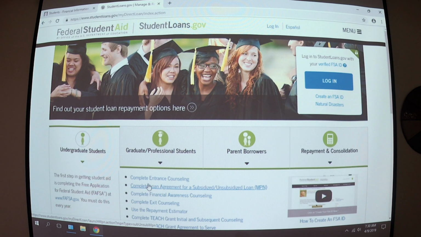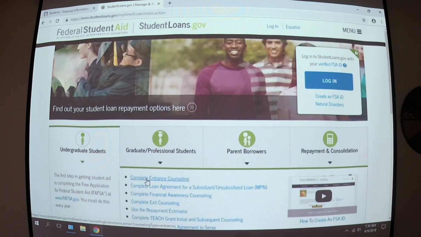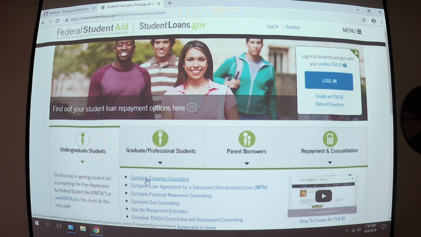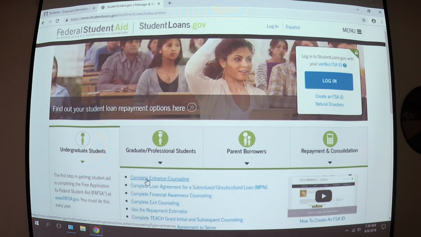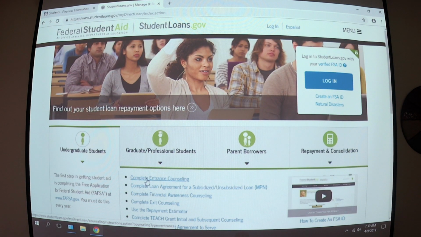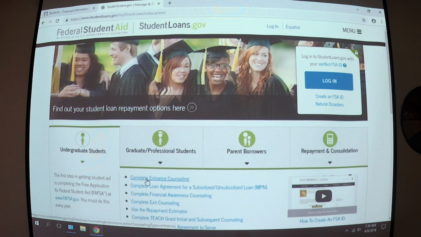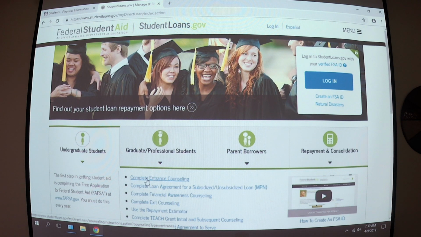What this does is allow you to go through the process to process loans throughout the time that you're in college. The entrance counseling is a quiz that shows rights and responsibilities and the process of the loan itself. It also shows you budgeting tips and information as you go through the process of college.